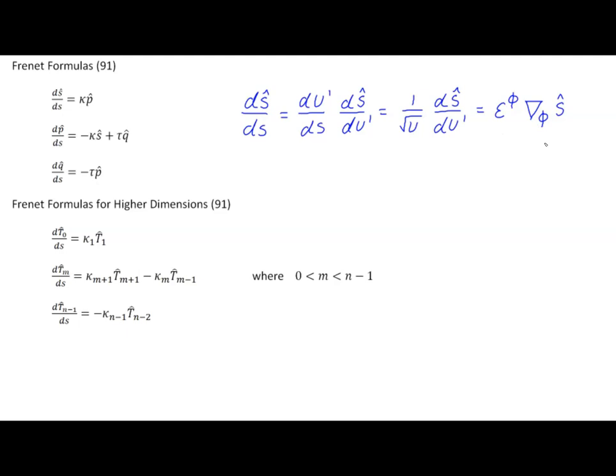Now at this point, we've completed a pretty thorough analysis of how surface manifolds and curve manifolds are embedded in a three-dimensional Euclidean ambient space. Well, what we're going to do in the next video is to shift gears and take a look at how curves are embedded in a two-dimensional surface.